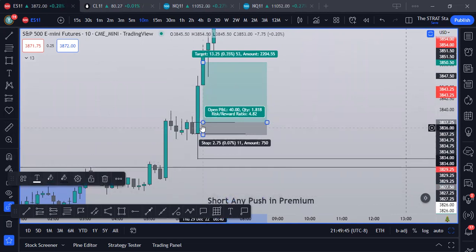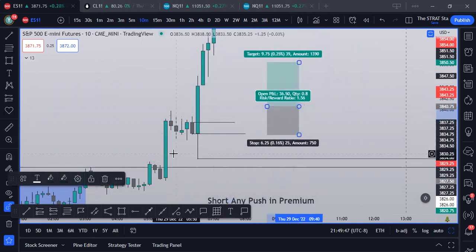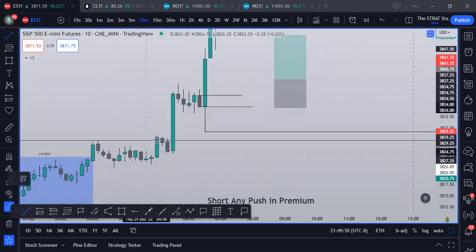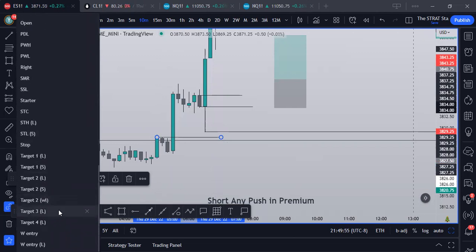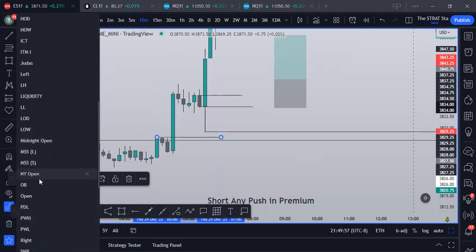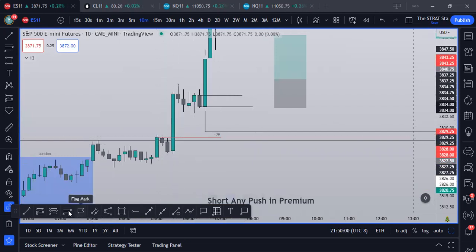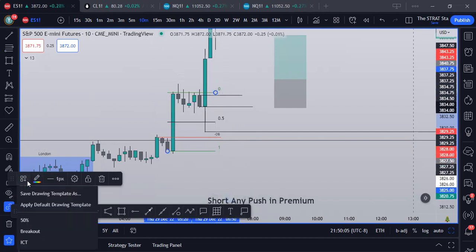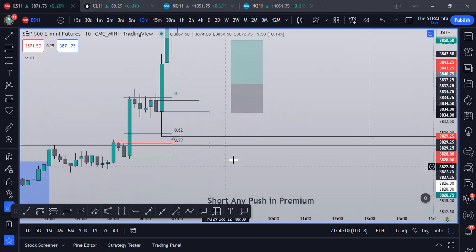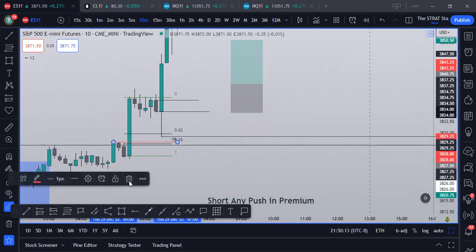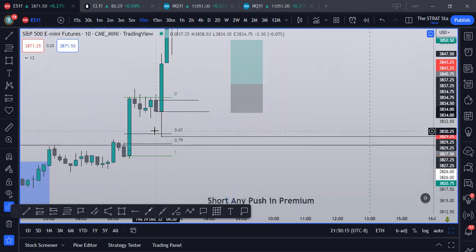Now, if you're getting in pre-raid, a lot of people would say this looks like it could be the order block for the first move. And this is the imbalance. You can measure the imbalanced area, and I'll look for an OTE entry. And as you see, obviously, right here, drop that, you'll see right above the order block we passed the 0.62. So this could be an OTE entry.